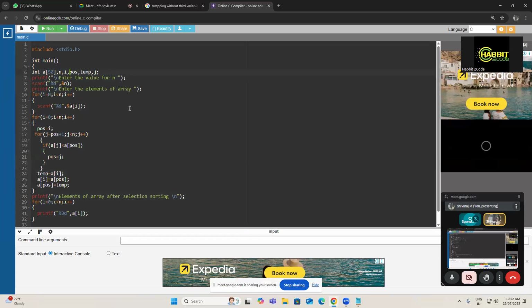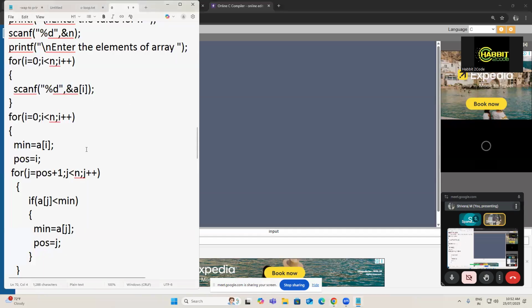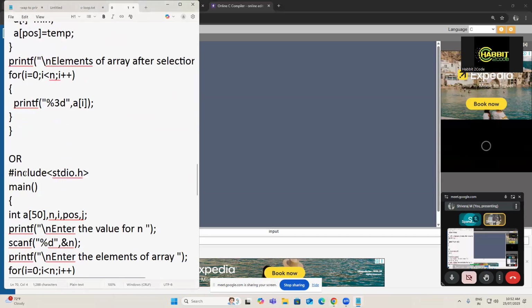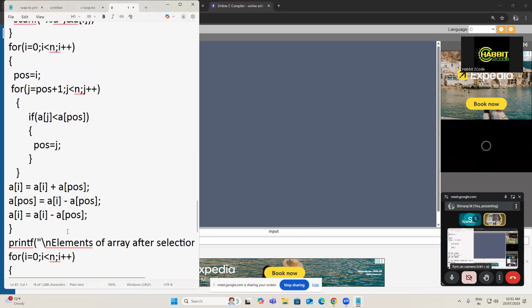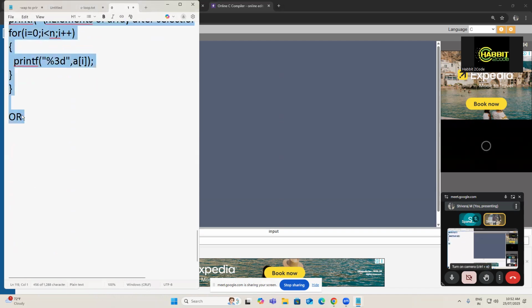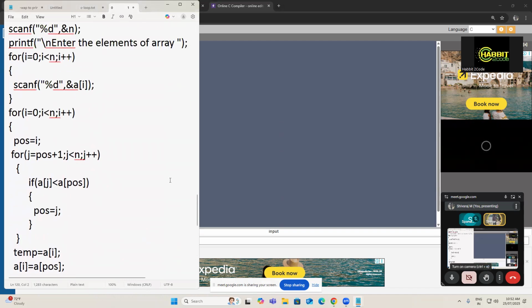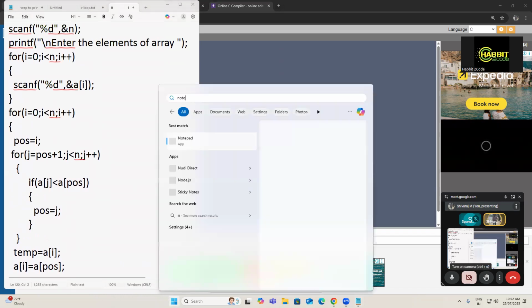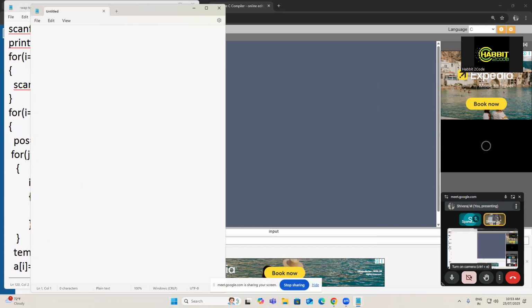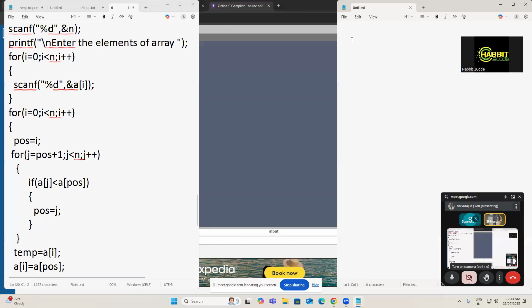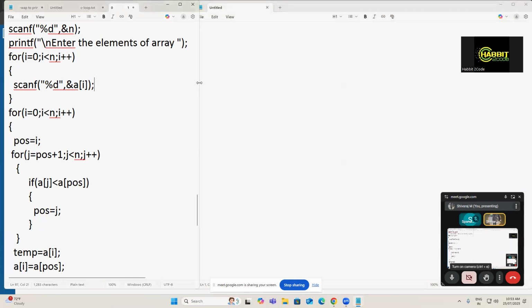Okay, good. So here, this is the second version. So now let us trace this. Trace this program to understand whether it's working as per the logic or not.